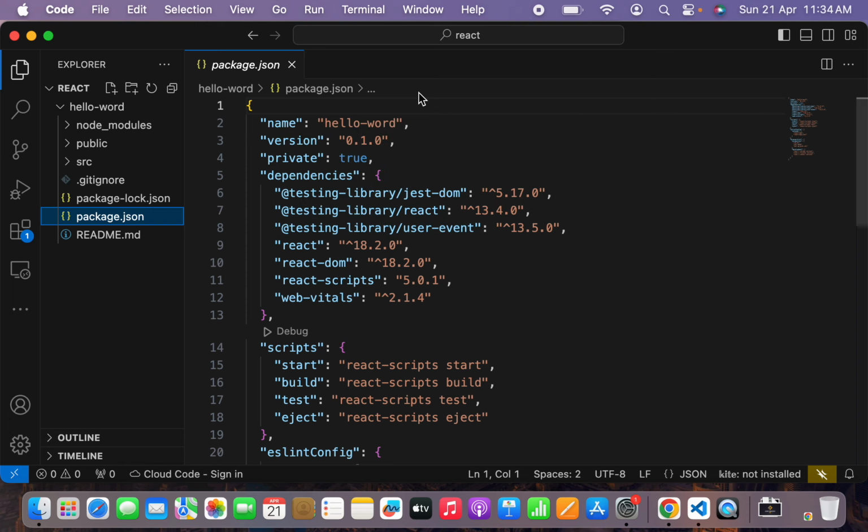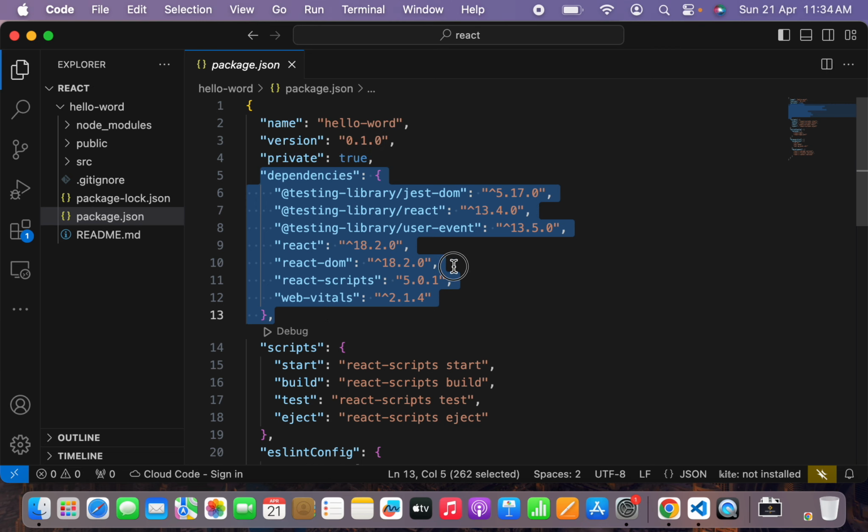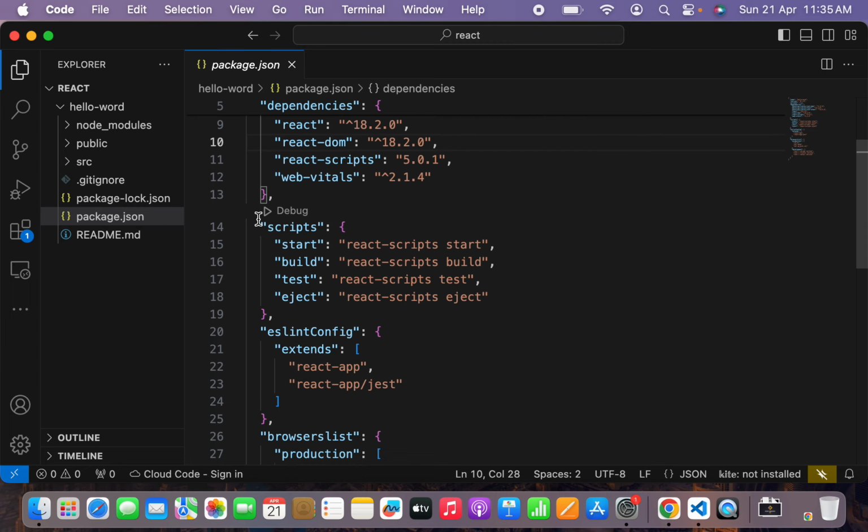In this one, as you guys see, we have all the details of our project. The dependencies that are installed in our project are available here. Like we are using React 18.2.0, we have React DOM 18.2.0, we have react-scripts, and we have web-vitals. Then in scripts, we have some pre-settings already available for React.